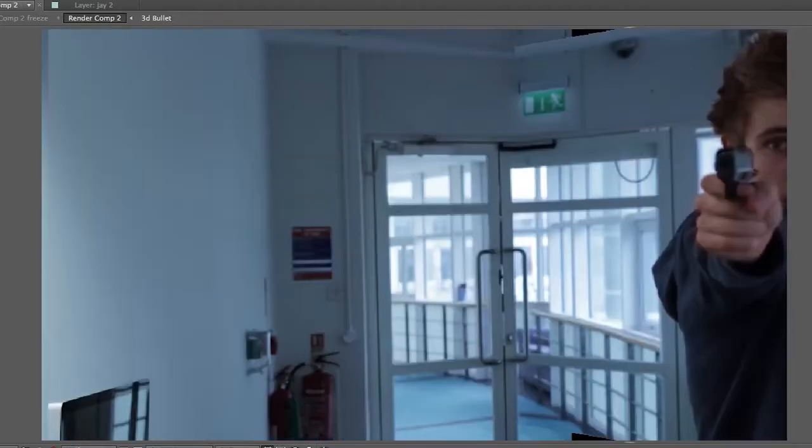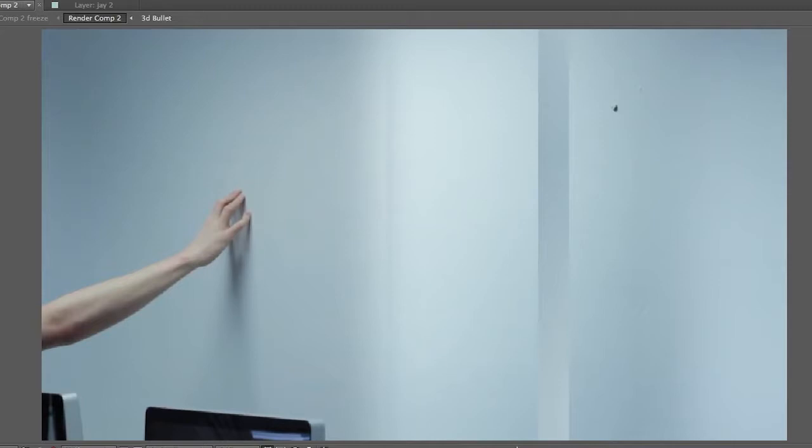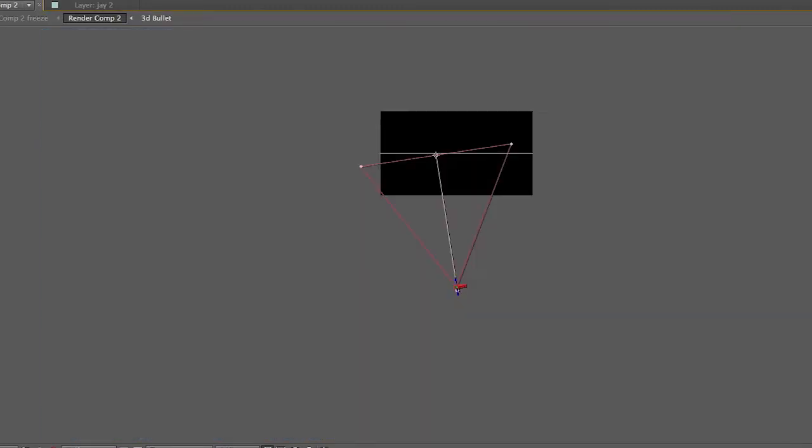To create the background plate of this scene, a number of still images were stitched together to recreate the real-world environment. We then recreated this within 3ds Max in order to animate the bullet correctly. RPF camera data was extracted from 3ds Max and imported to After Effects, where it was used to control the camera motion. This RPF data had to be used in order to achieve accurate orientation between the camera and the bullet within the After Effects team.